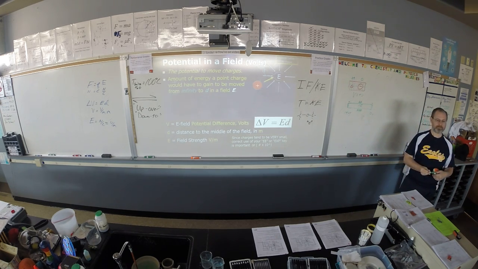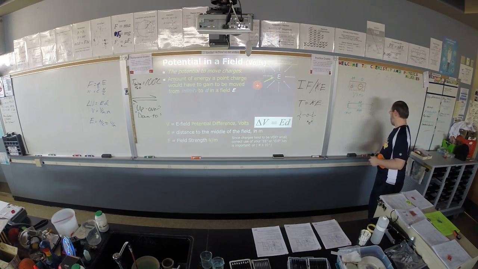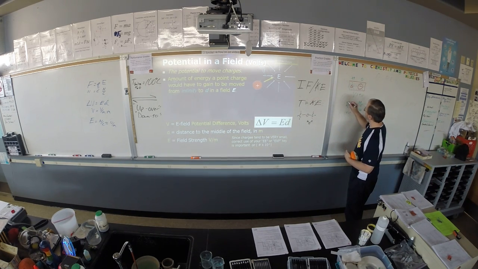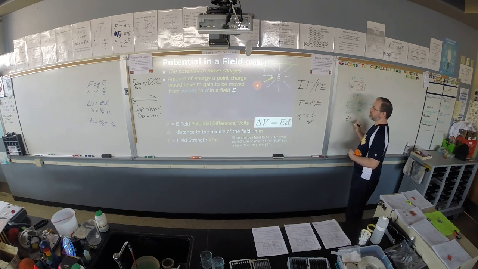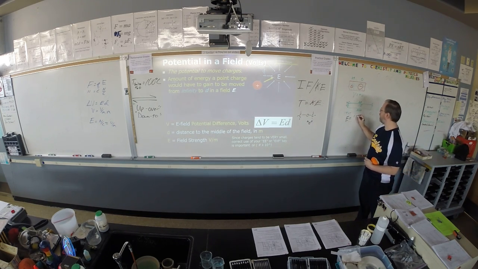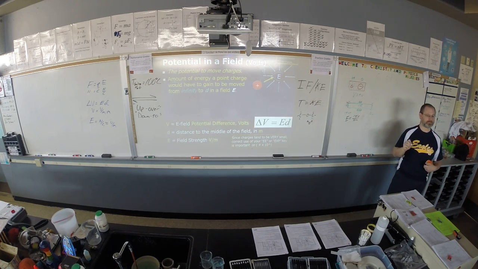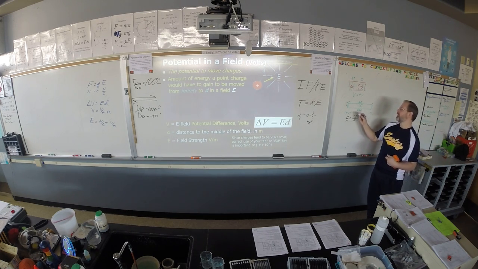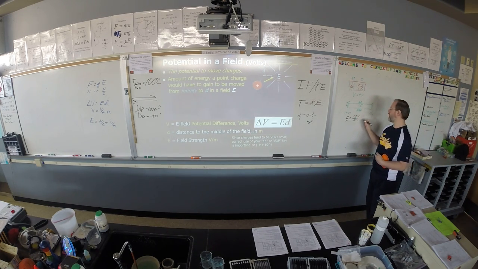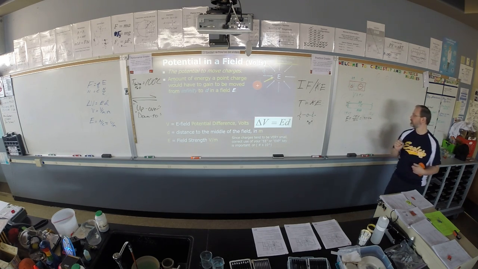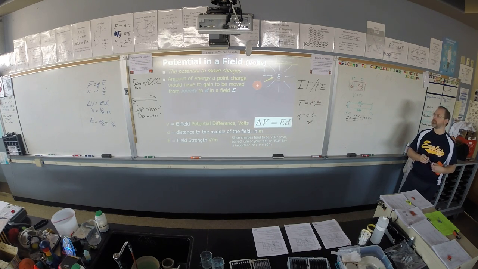So far so good? I want to know what the electric field is 1 centimeter from the end of my 1.5 volt battery. You just say, all right, there's 1 centimeter, and the electric field is going to be my 1.5 volts divided by my 0.01 meters. Make sense? So at one centimeter away from the end of my 1.5 volt battery, I have, what is this, 150 volts per meter? Okay. Does that idea make sense?